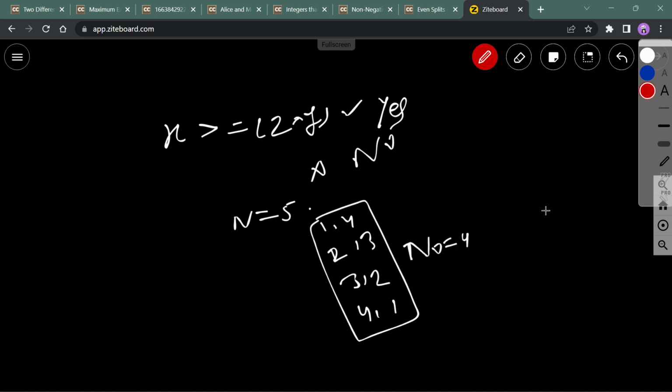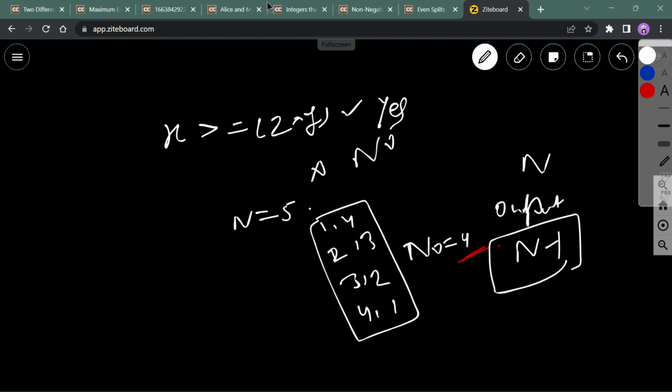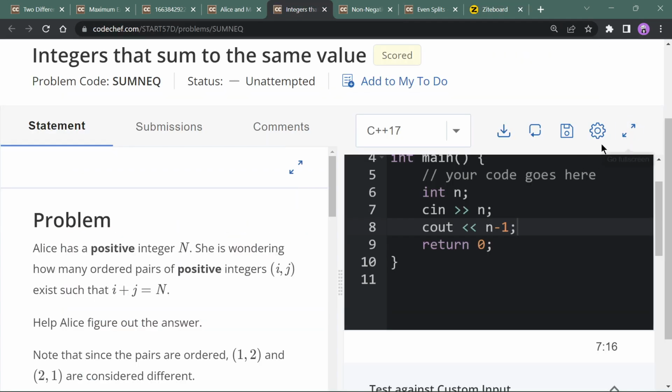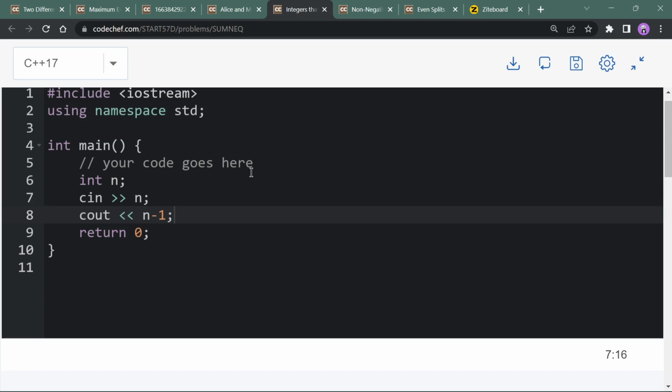So in this case our answer will be 4. So simply input n and output n minus 1. You can also see the code, this is only a 2-line code.